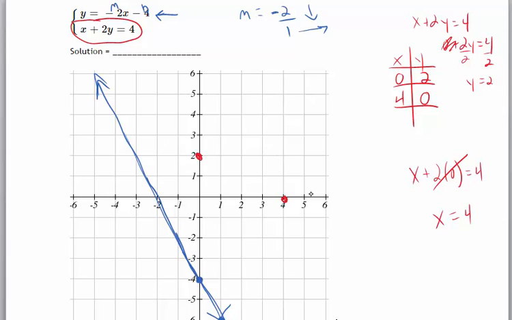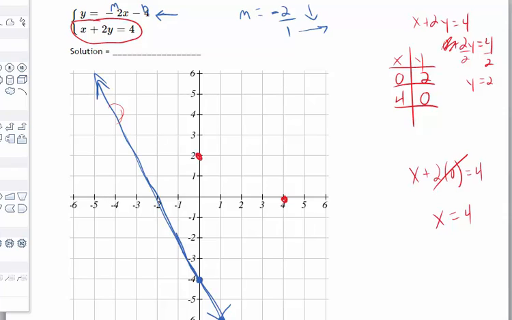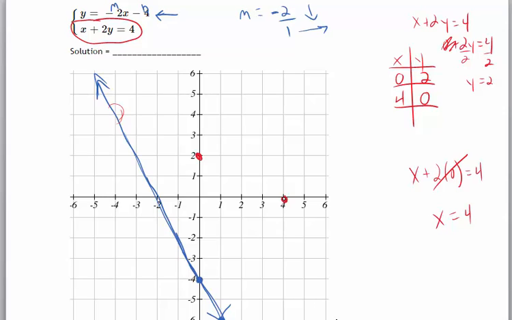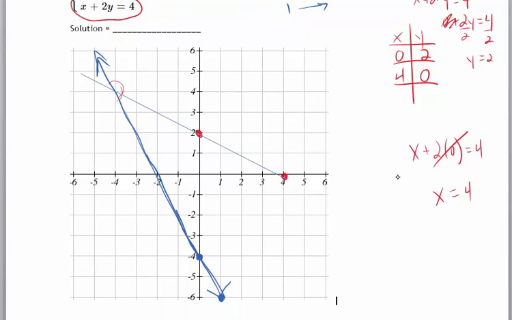Then I draw the line the best I can. And again, it's going to intersect somewhere over here, probably right there, I would imagine. If I have a really straight line, let's see, maybe I can actually use a line tool, just trying to be as accurate as possible. If I draw a line through those 2 points that I've graphed, then it should go through at that point right there. Okay, so there's my 2 lines.